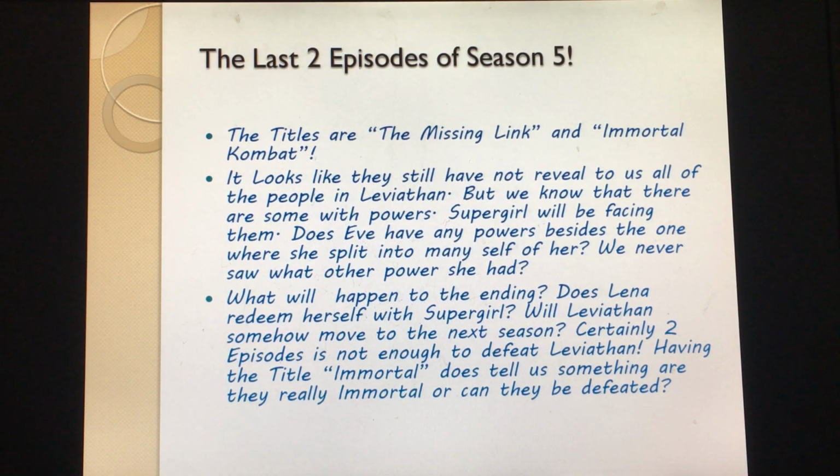So hopefully The Missing Link and Mortal Kombat are very interesting, because so far a lot of shows have gone down in viewers. Now it looks like they have revealed to us most of Lex's plan, if not all of it, but they have not revealed all the people that were in Leviathan. So we only saw about five people in Leviathan, or part of Leviathan.